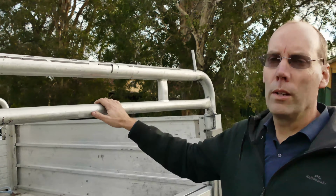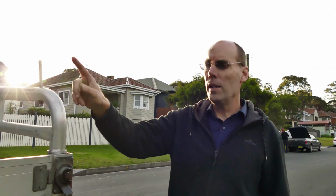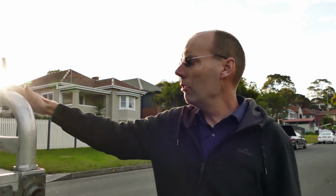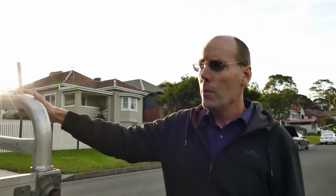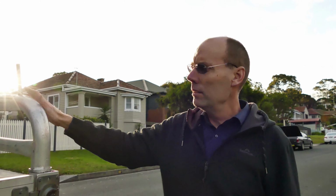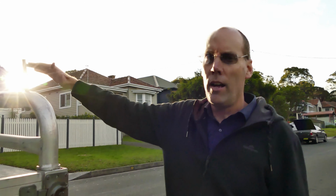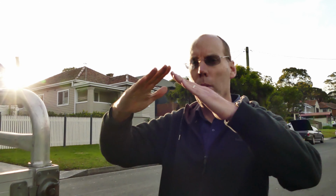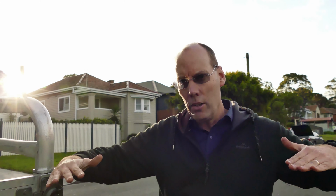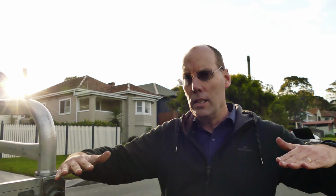So they're about 2.4 metres apart, so anything 2.4 metres or longer you can carry across these racks. When you carry something on the rack, say you're carrying 12 bits of timber, don't stack them like 2 high and 6 wide. You need to stack in a bit of a pyramid so that when you strap it down, pressure goes across all of the things that you're carrying.